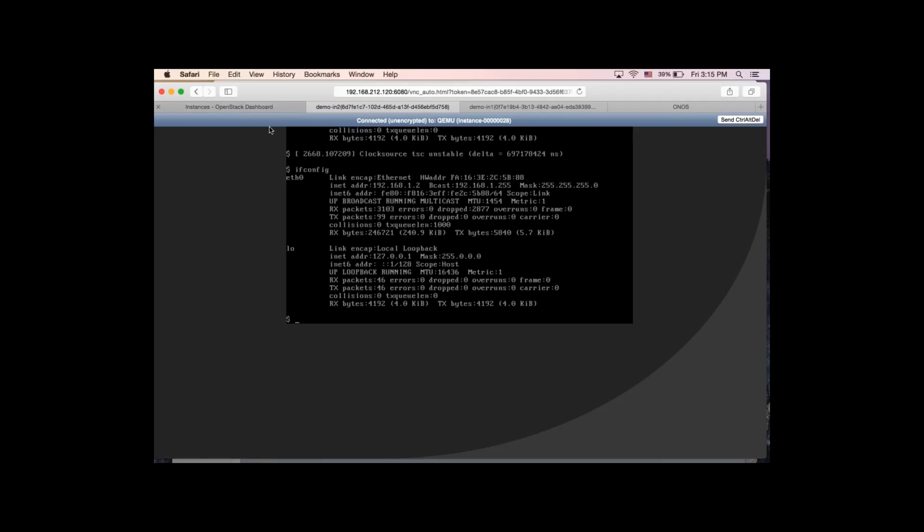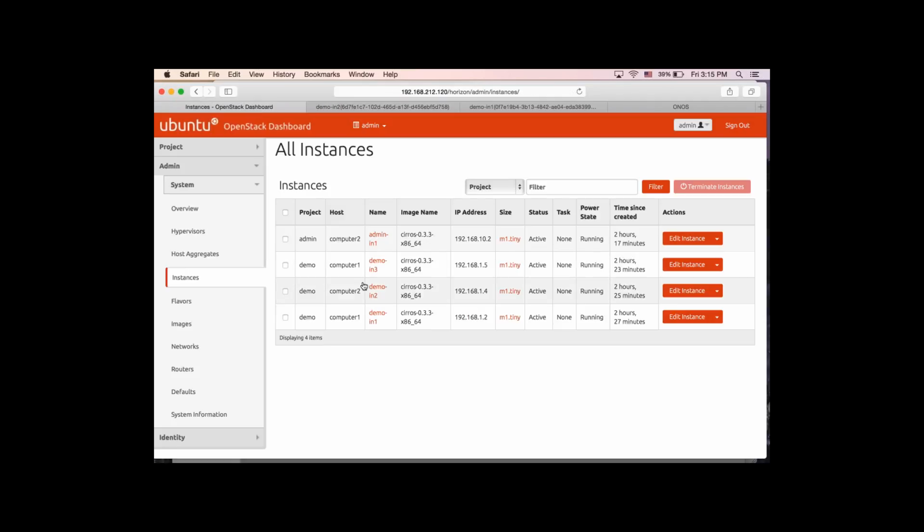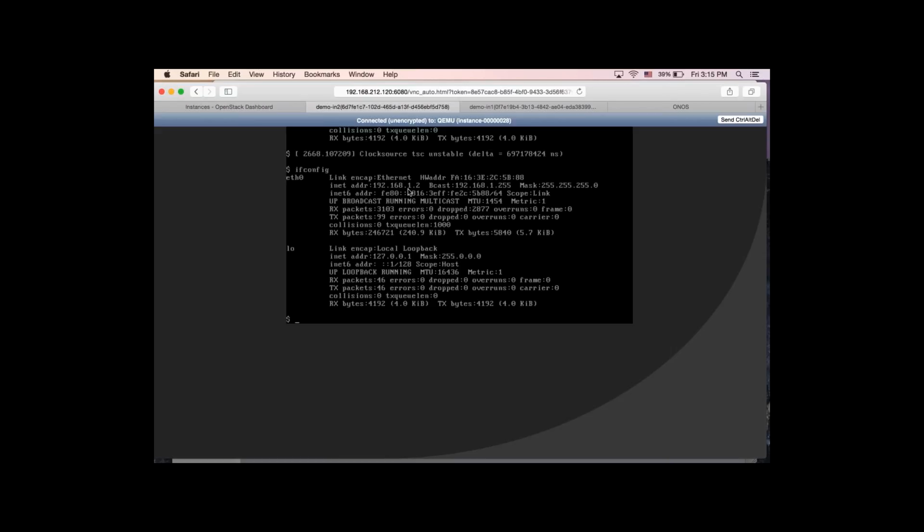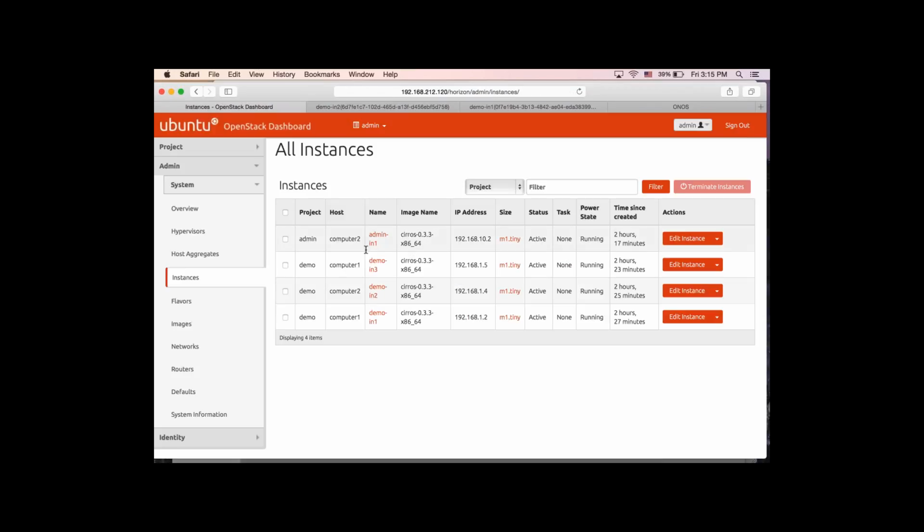This one, I got a console of this one. Let me see the IP address. Instance one is 1.2, right? So if everything is okay, instance 1 can ping instance 2 and instance 3 because all of these are on the same network, right?